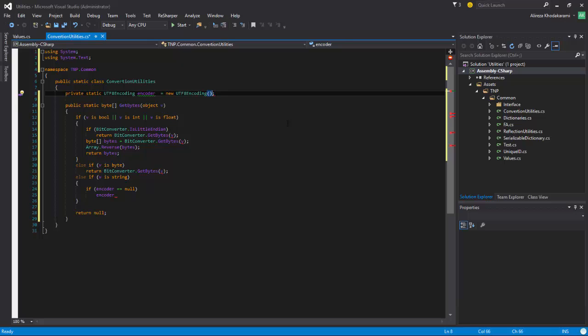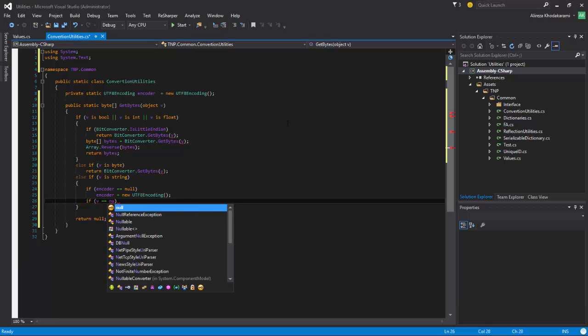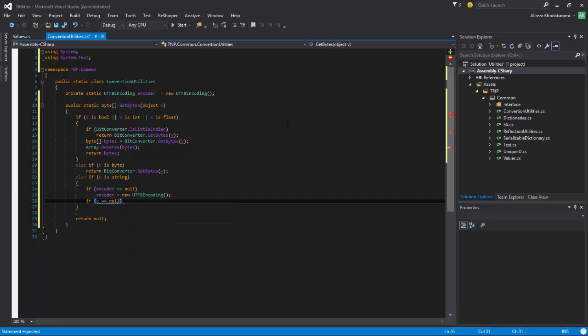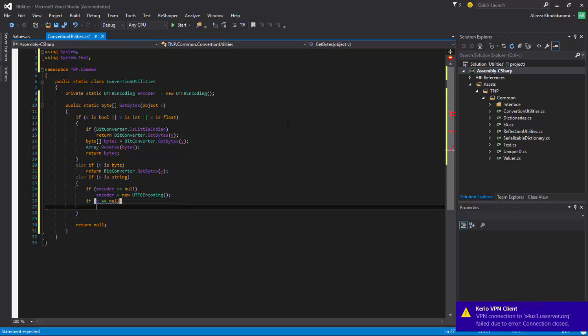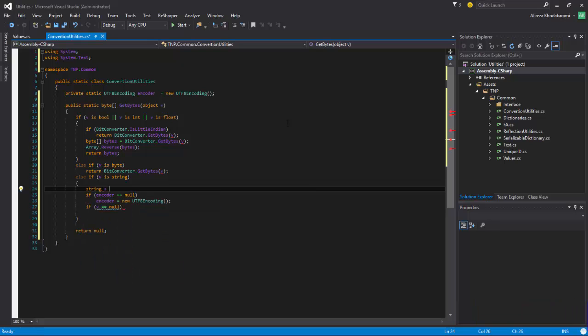Implicitly I know that it's not null anyway, but just for the sake of completeness. Then we say if v equals null, then we say, and here I need a string, so string s equals typecast.